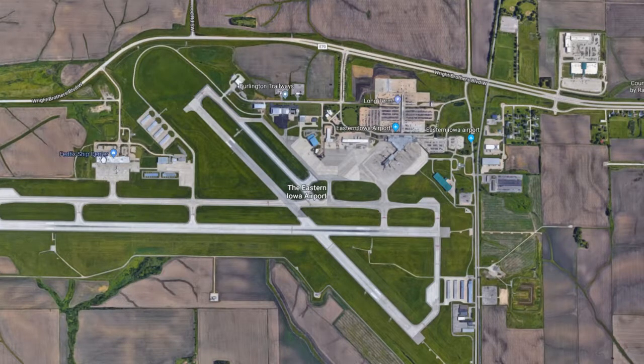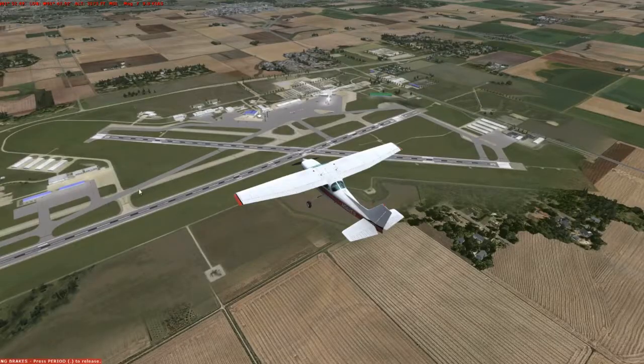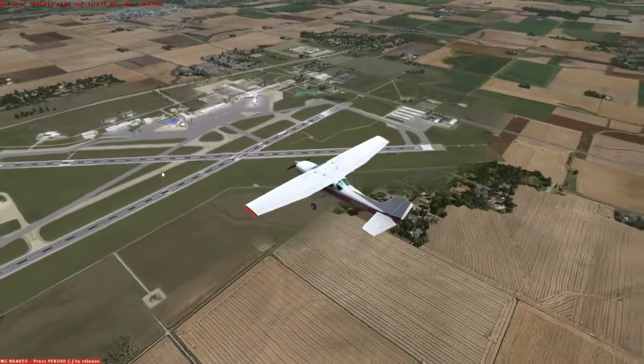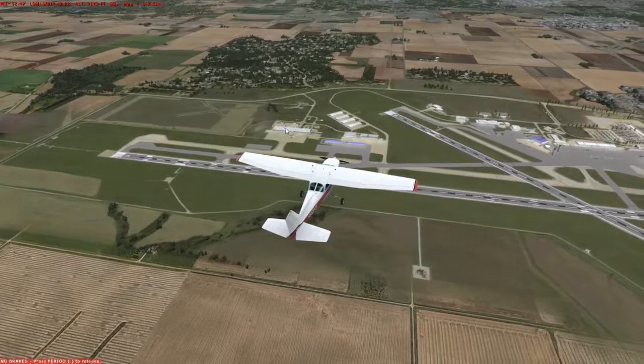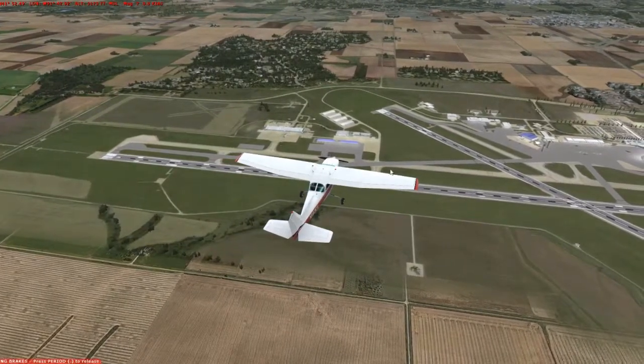The FedEx shipment center's over here with 4 buildings. Let's see. Okay, so that's supposed to be the FedEx building. See, this is weird.